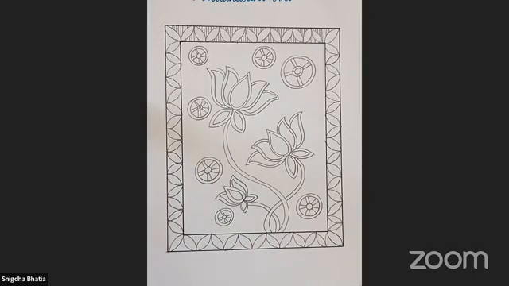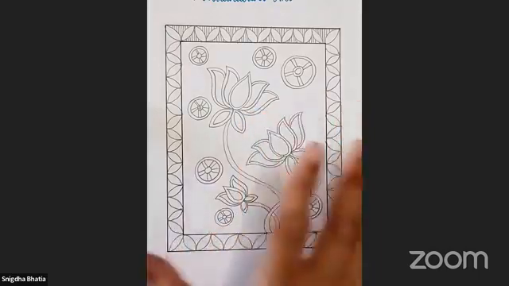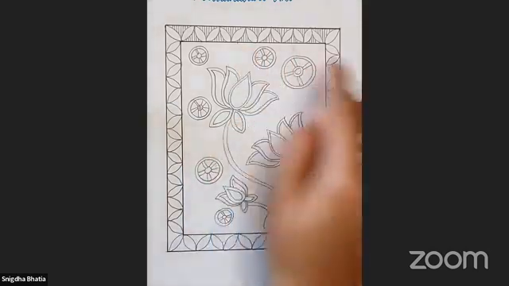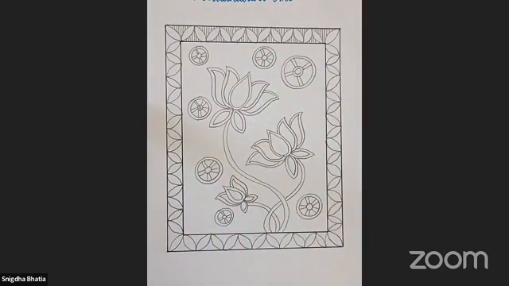Okay, so these are the 3 lotus and the leaves that we have drawn. After you finish with this, the main part of Madhubani art is that they don't leave any spaces empty in the drawing. And that is why we are going to fill this up with smaller leaves, but we'll be doing that directly with a green pen. I want you all to finish this and outline it with a black pen so that we can start the coloring.